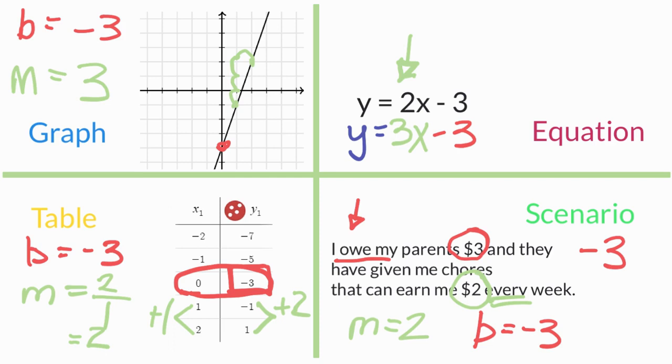Now you're going to go and do your assignment, and you're going to do some discovery on how does changing the slope or the coefficient in front of x change how the graph looks? What about when you change that initial value or your b value, your y-intercept? How does that change the graph? And when you change these things, what stays the same if you only change one or the other?